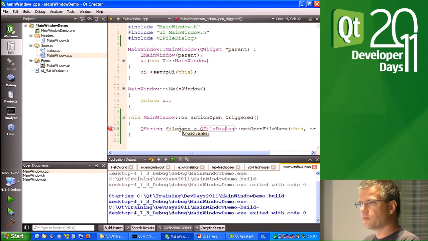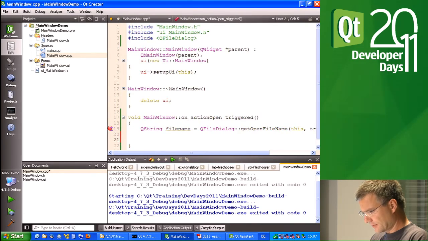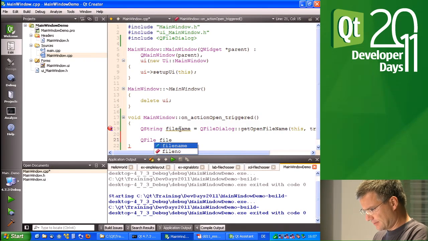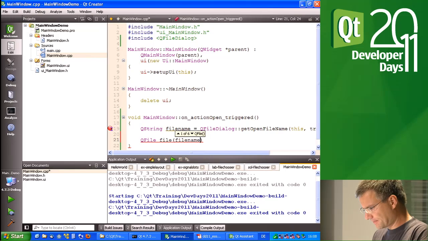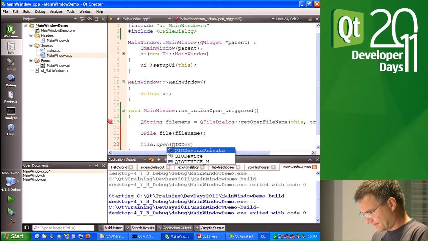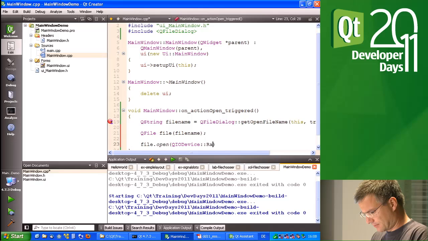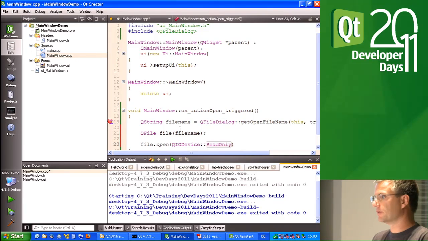So now we would like to read the content of the file. So we create a file based on the file name, and we like to open the file in read-only mode.